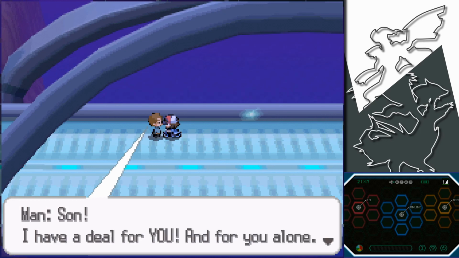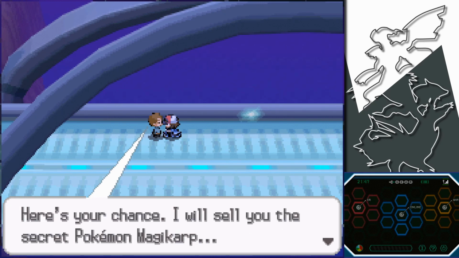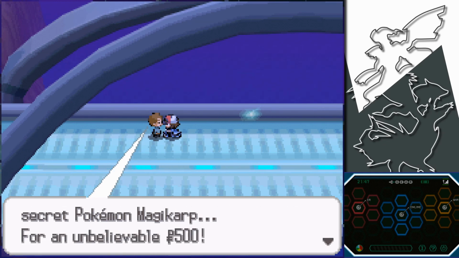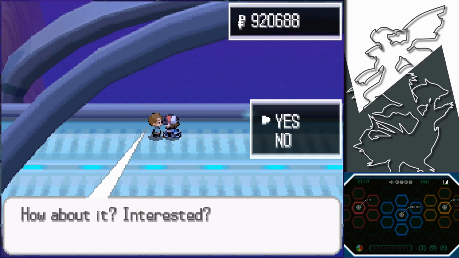But we're going to talk to this one. Son, have I got a deal for you and you alone? Just your chance, the secret Pokemon. I'll sell you the secret Pokemon Magikarp for an unbelievable $500. Are you interested?